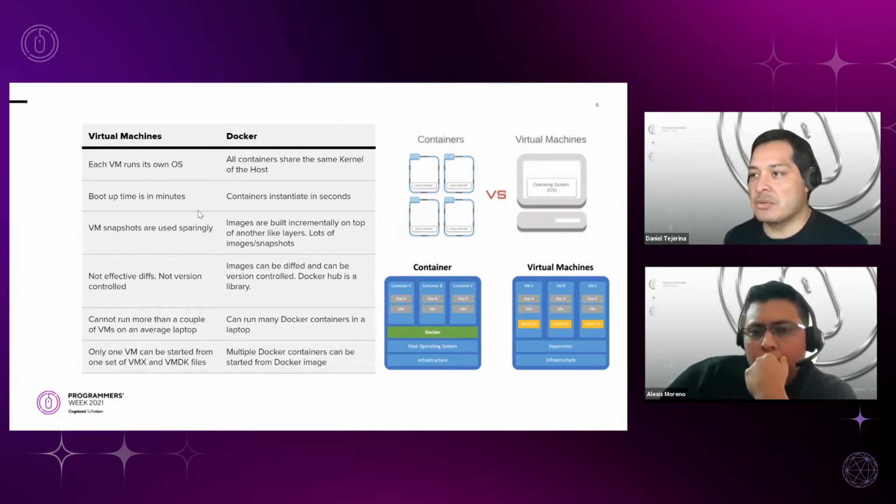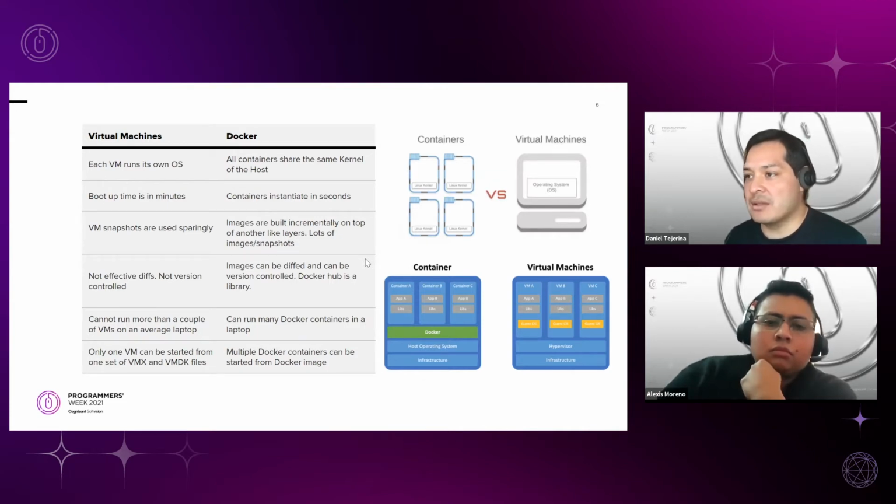Other points to highlight: in a virtual machine, boot up time is in minutes. We can create a new machine and then install the operating system, and that's it. We can create it like a new laptop, for example. In a container, we can instantiate the container in a second. We just pull the image and run the container in seconds.